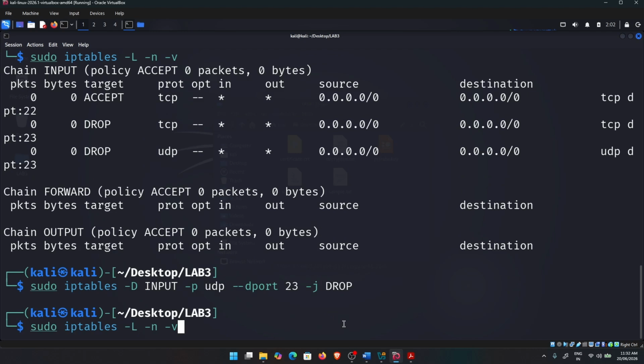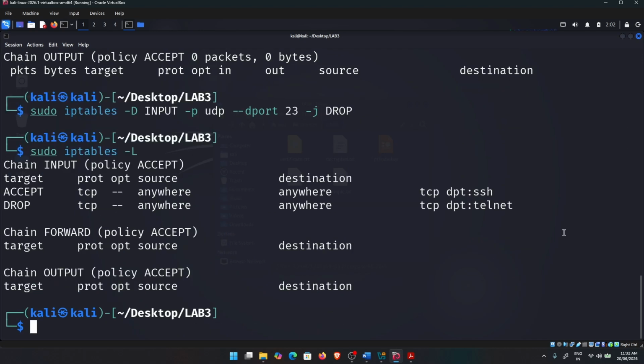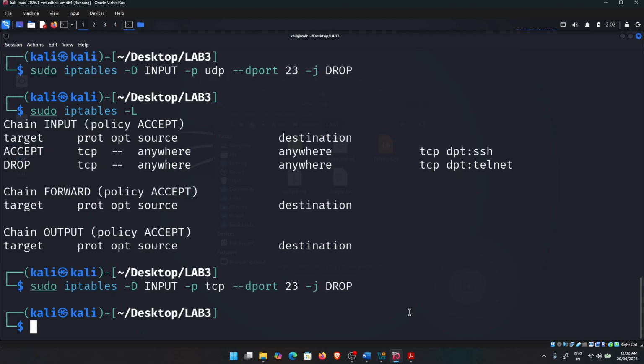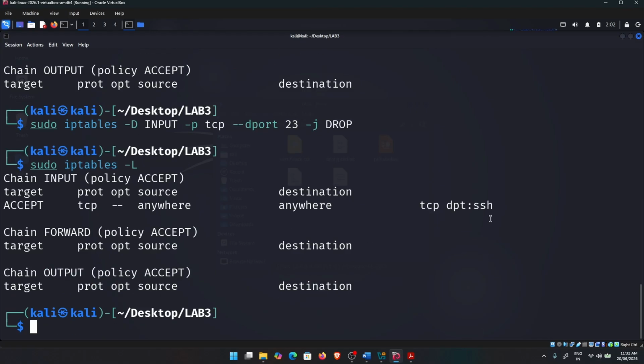You can see the list here, only two are there because we deleted one. Again here I will use TCP to delete the TCP access control list. You can see one is there, again two deleted.